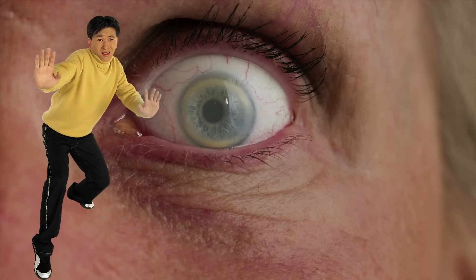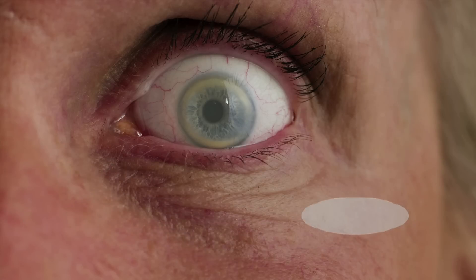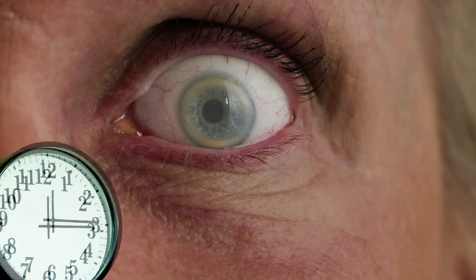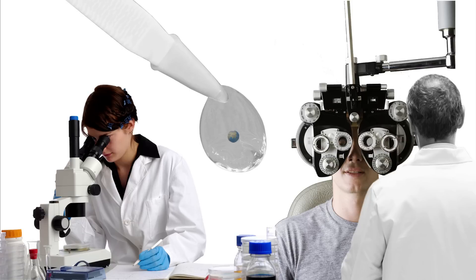Trust us, you wouldn't want to wear it. His contact lenses were scleral, meaning they fit on the white part of the eye. They were also made of glass, and between 8 to 15 millimeters thick. They could only be worn for a few hours at a time. As successive researchers built lighter and more flexible contact lenses, this technology spread across the world, and it's still in use today.